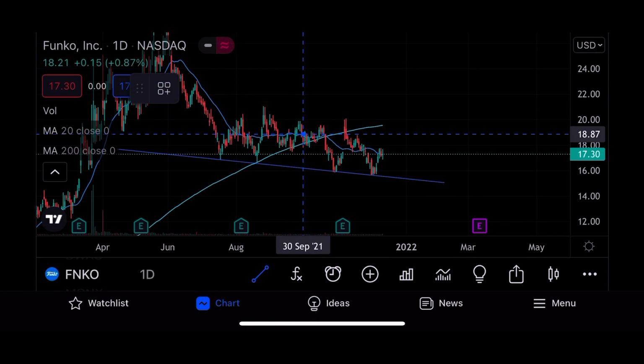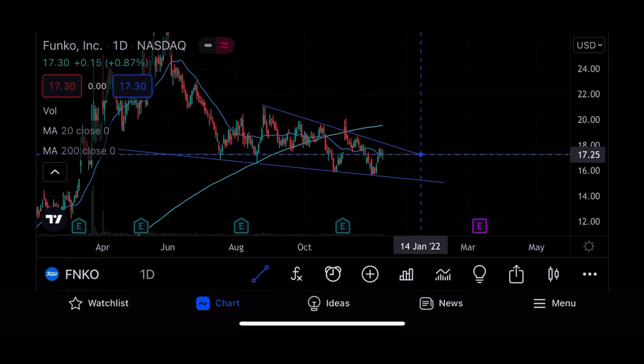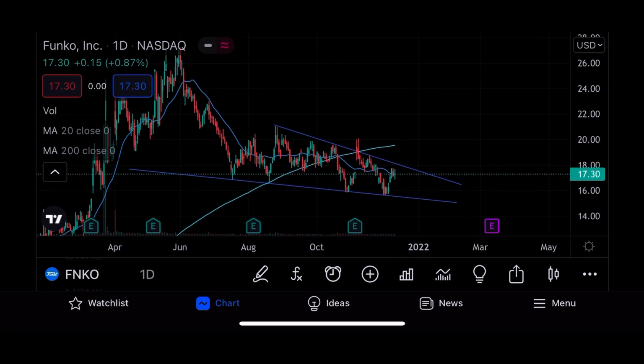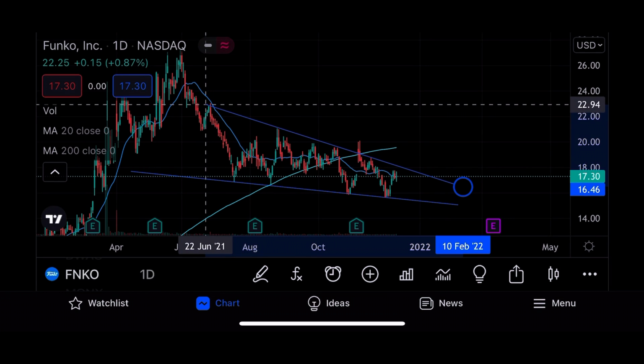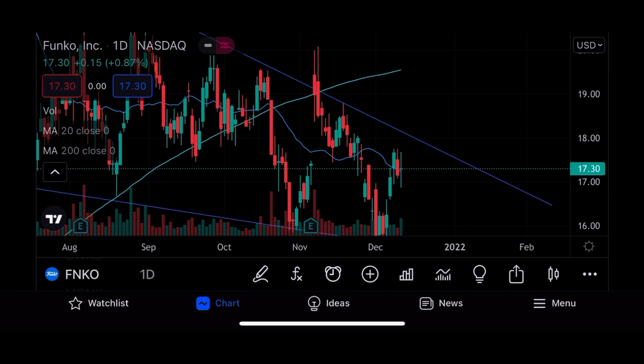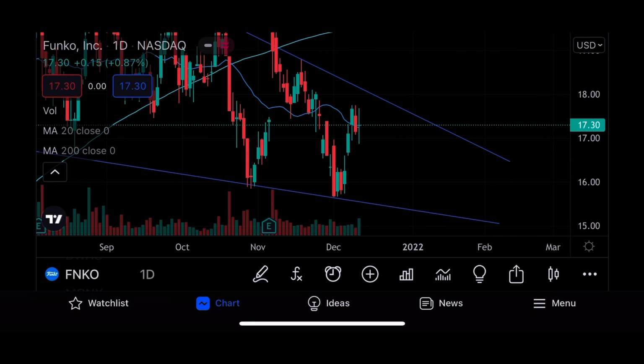Now, along with support lines, there are also resistance lines. Now, this isn't the best chart to show a resistance line because it actually broke through the resistance at one point. But resistance lines are the same thing as support, but just at the top. This is where a stock kind of reaches up and then falls back after it peaks at a certain price.